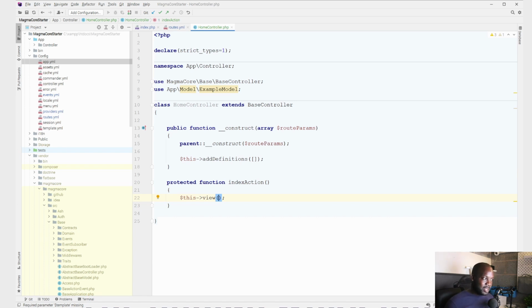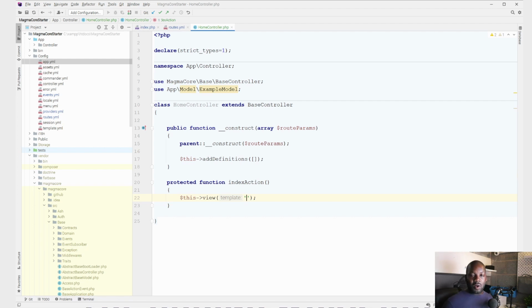When I say context, I mean any variables we can define as a key-value pair array, and we can use those variables in our template to display any kind of data that they contain. Using PHPStorm, it gives you named arguments, so you know exactly what parameter is required.